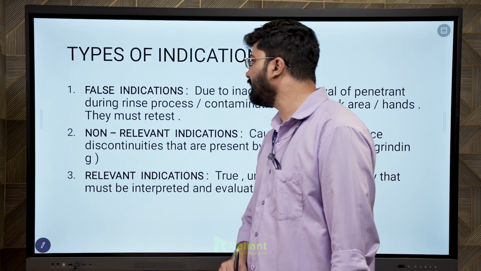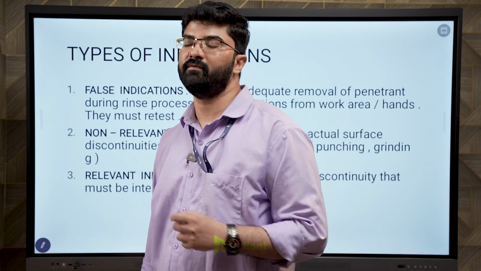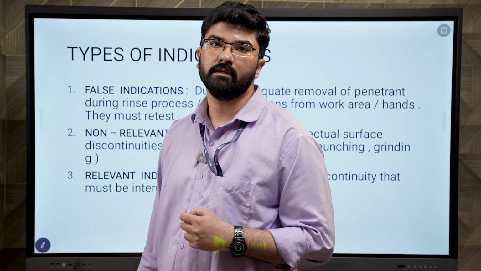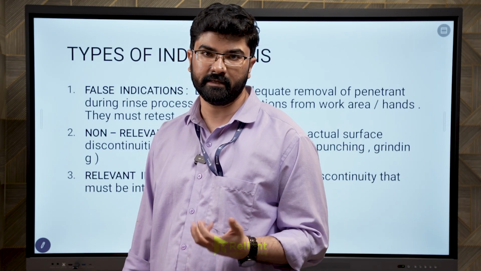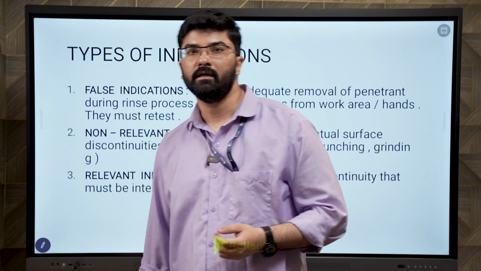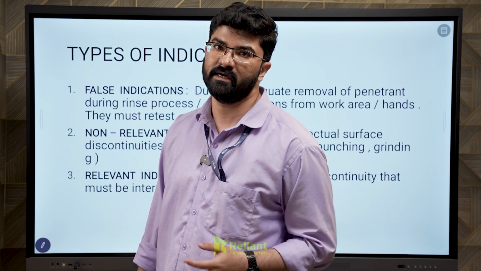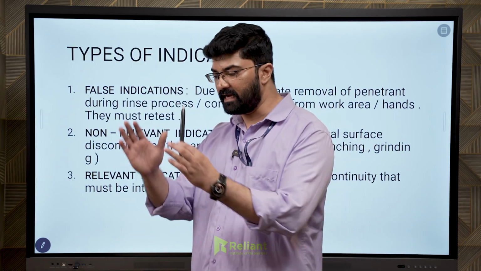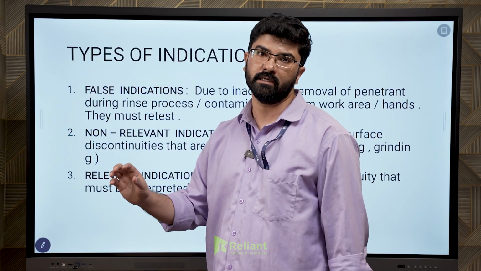Non-relevant indications include the weld corners of the weld, any cut mark, punch or hot stamps. Those will also be shown, or even grinding marks sometimes, and even a corroded region will show like an indication. Those we should not take, because they are non-relevant indications. A relevant indication is exactly a clean white background and a blood red indication.